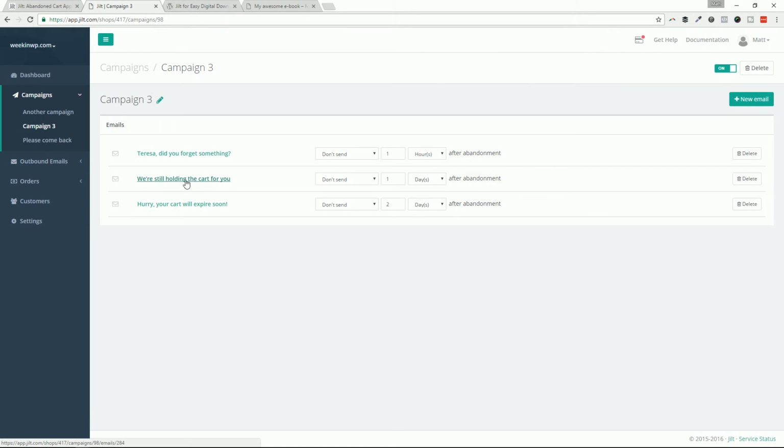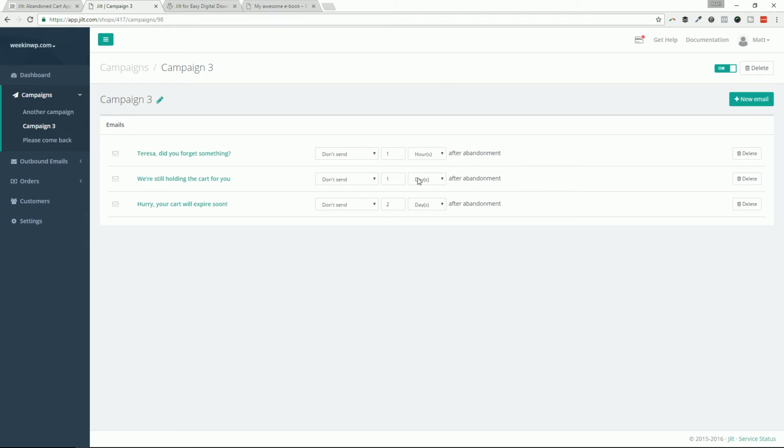Now, you can do all kinds of marketing and promotional strategies behind this, where you could say refer a friend and we'll give you a discount, or you could just flat out give a discount for coming back. But don't forget, this is just 1 hour into this mock campaign. As you move along here, it says we're still holding the cart for you 1 day later. And you can adjust all this stuff. By default, everything is set to don't send, and you can send automatically when you're ready. So you can go in and tweak these emails.